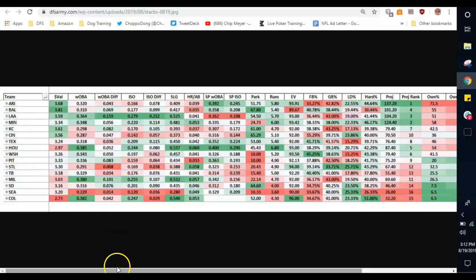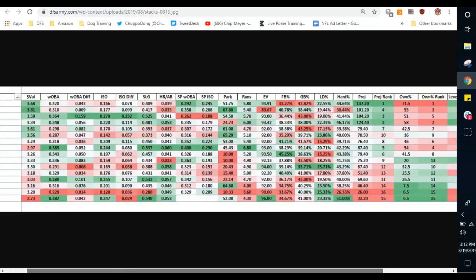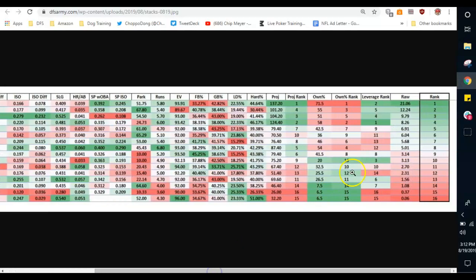So just to recap, I'd be focused on Arizona as my top stack, but as my secondary stacks, I might be looking for an ownership differential here, where I see a number that's too big in this column. It's close to the top, but it's too big of a number, meaning 1, 2, 3, 4, 5, 6 places down, and it's a 9, which tells me that's about 3 spots underranked. If that makes sense, then we can probably use this little leverage ploy across baseball.